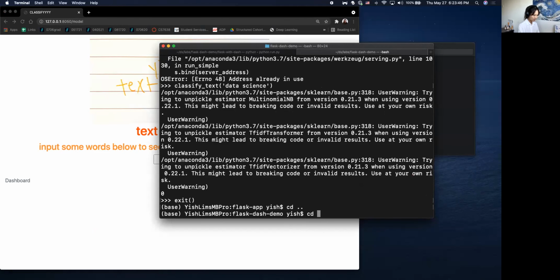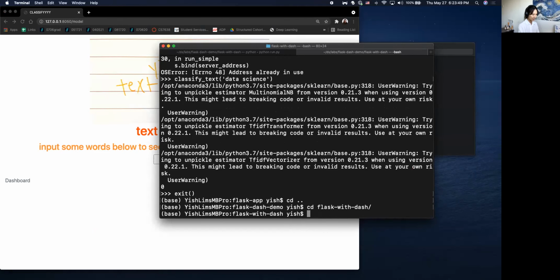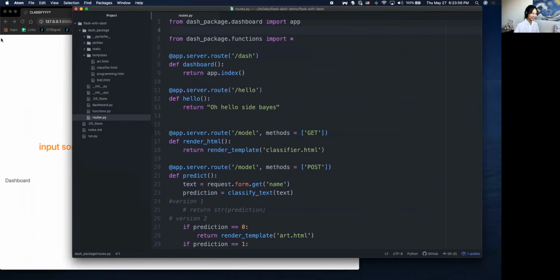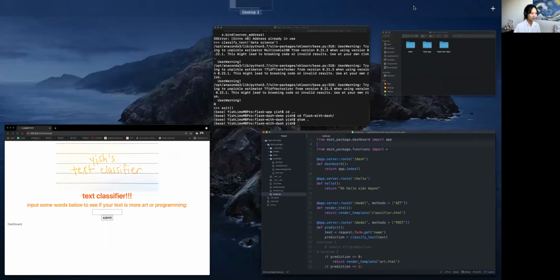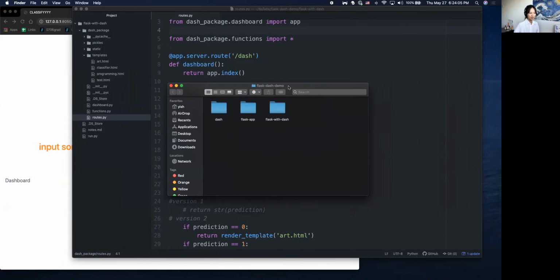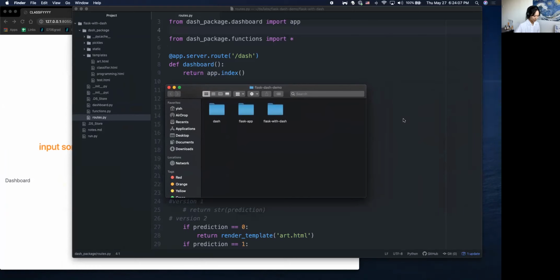So let's go cd here, cd Flask with Dash, and let me show you all the code for that. The trickiest part with this is truly the file structure. Let me pull up the file structure. I don't know why it has to be like this. This is something that I got off of Dash's documentation. But Flask with Dash, you'll see here that when I click into that, there's a run.py, which is how you run the app. Earlier, you ran python run.py, so it's actually launching it through run.py.